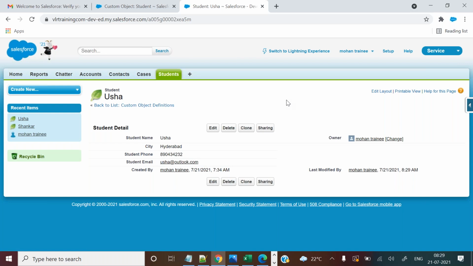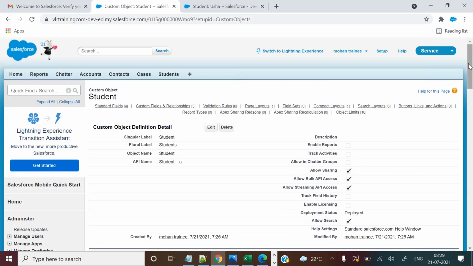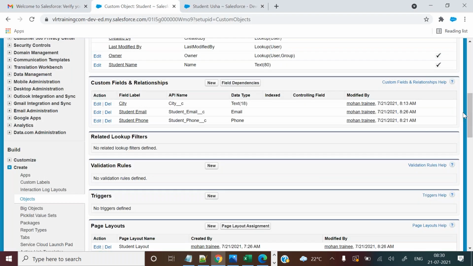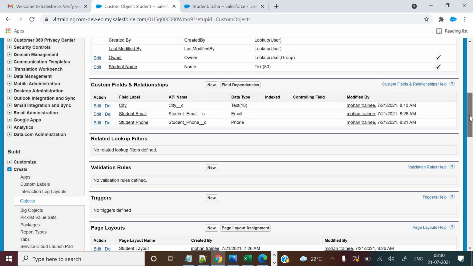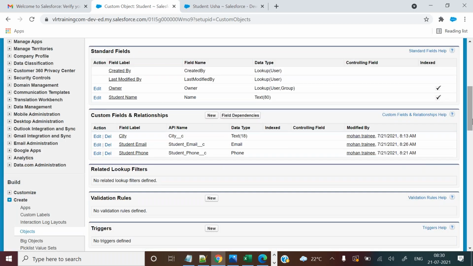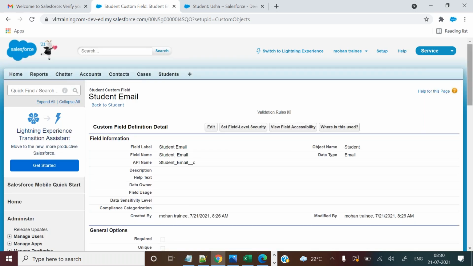Now someone is asking a question, right? You can ask now. Can we go back to the object detail page? The singular label represents one.